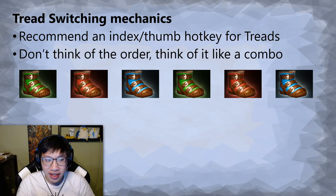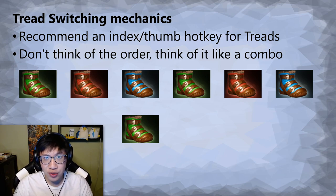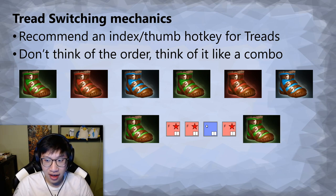Just think of it like a combo. So let's say you're on agility treads. We want to cast a spell, which means we want to switch it to intelligence treads, then back to agility. Don't worry about the order. It is simply going to be two button presses of the power treads. For me, it's F, F, whatever the spell is, Q, F, back to agility. And then we're at agility the whole time.